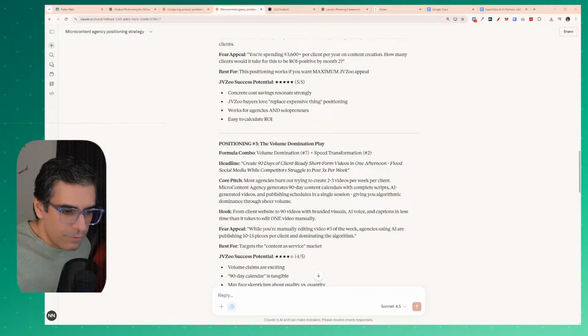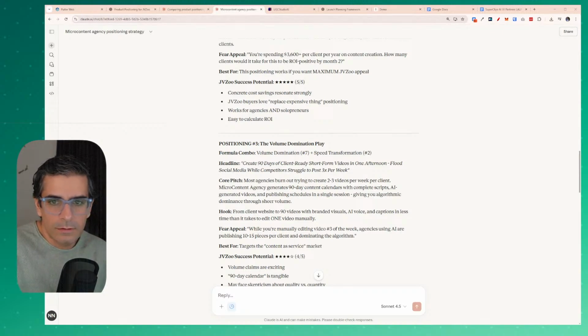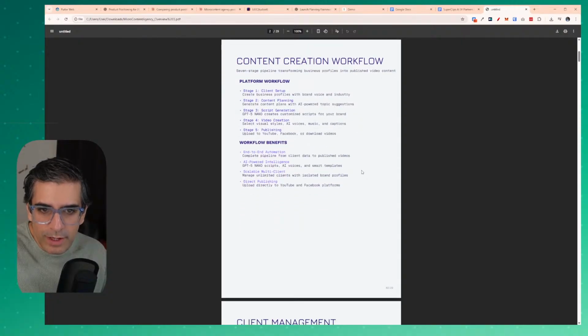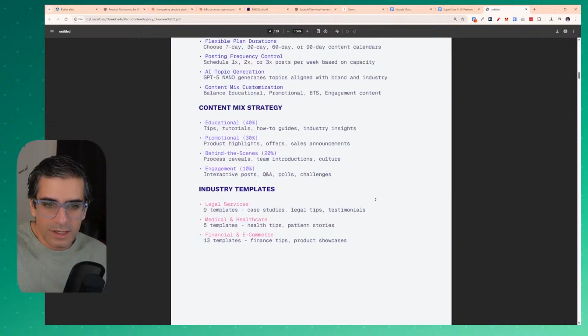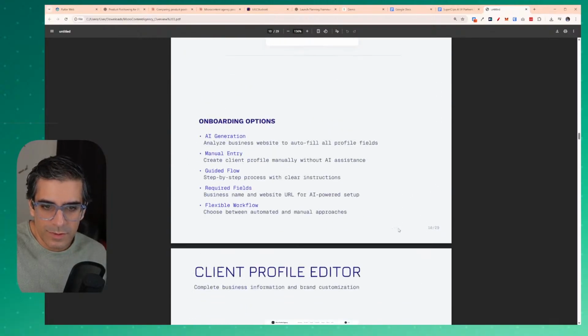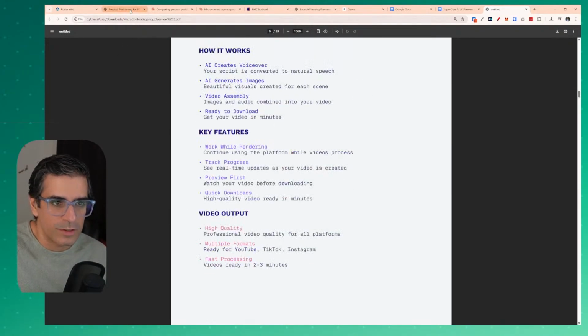Now, just so you know, if you're wondering, Neil, what did you feed into it? Let me show you what I fed into it. Oh, you can't see it. One second. There you go. I fed into it basically this tool, kind of what it does. Like I walked it through a written representation of the tool, essentially what it does. This was a PDF, including some screenshots. I don't know if it read all the screenshots, but this was it.